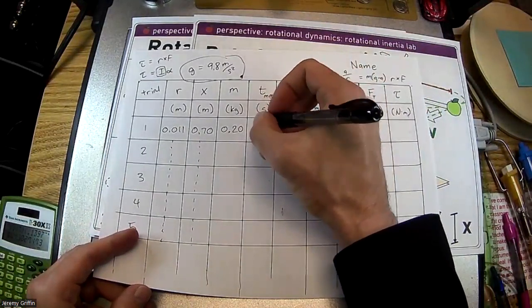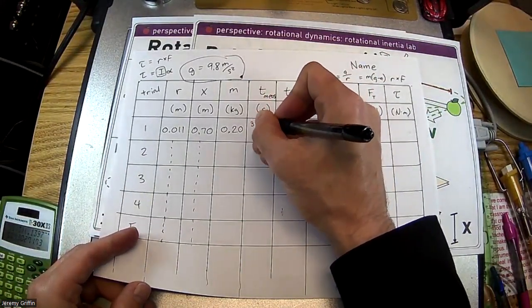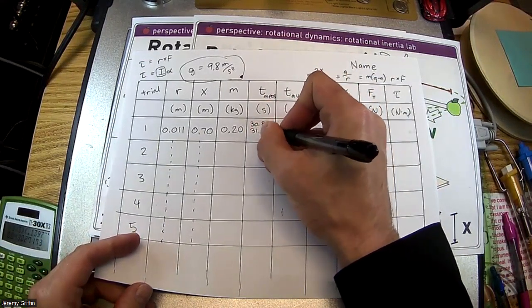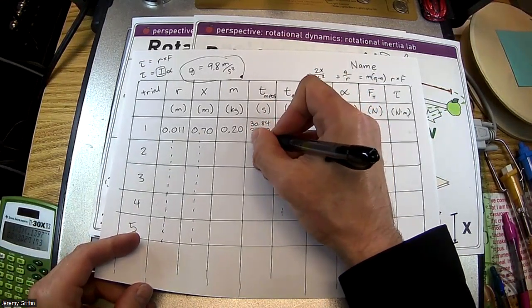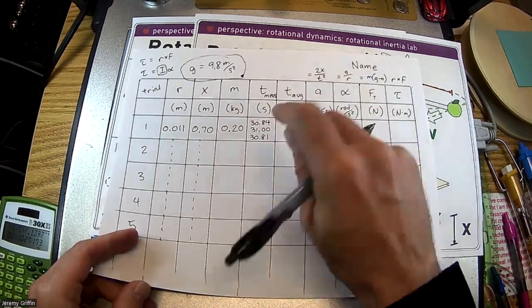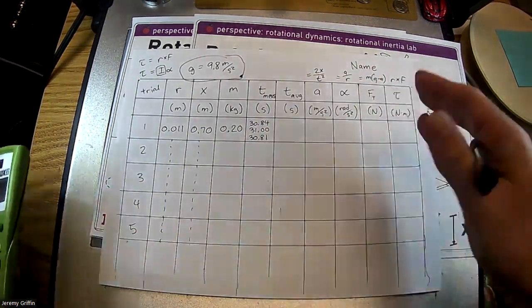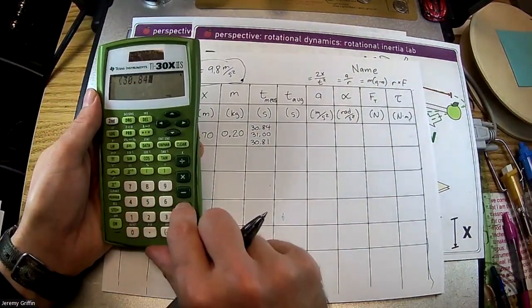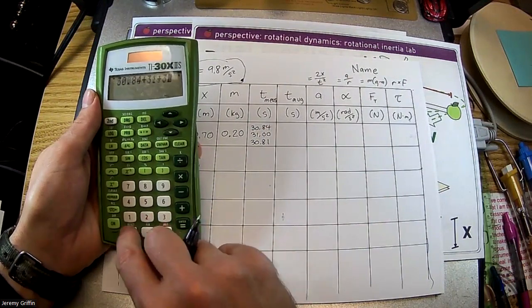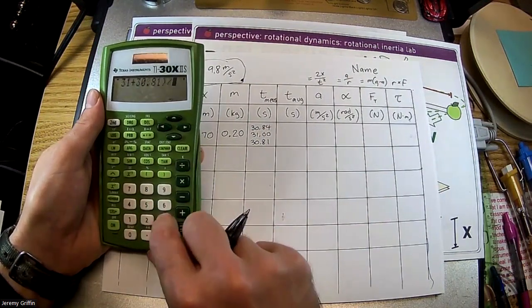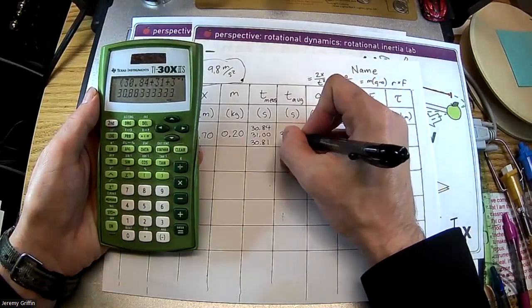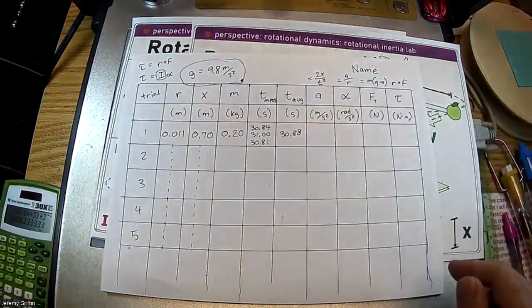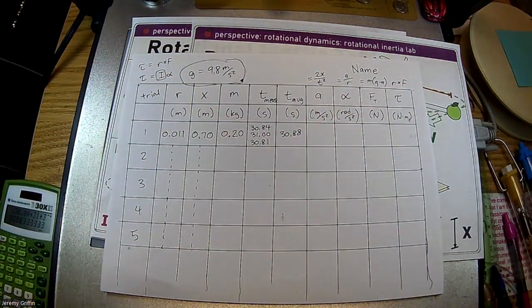Right, so Tucker, what'd you get? 30.84. Right, Zane. 31.00. Andres. 30.81. All right. Okay, so let's make believe those are three separate trials, and let's take an average. So 30.84 plus 31 plus 30.81, collectively divide by 3. I'm getting an average time of 30.88 seconds. Remember, the units are embedded in the columns. So here we go.